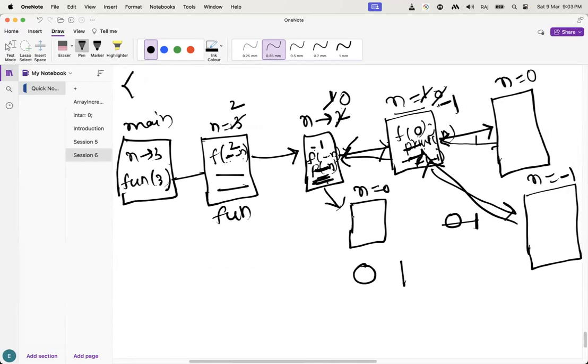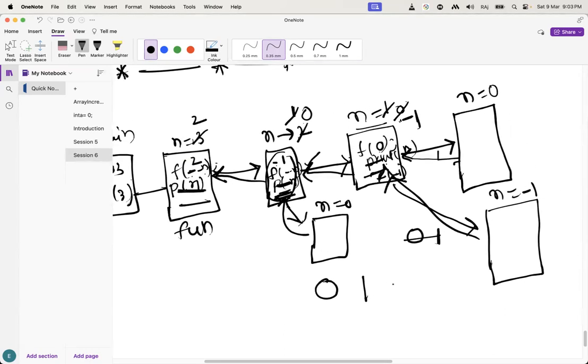So this function call is completed. So it returns to where it was called from. Right? This entire function is completed. So that's why it goes to here, where it was called. So it comes to this function. Check, guys, it will go to the next line. What is the next line here? It is the print of n. Guys, in this function, what is the last updated value? It is 2. So here we are going to print 2.